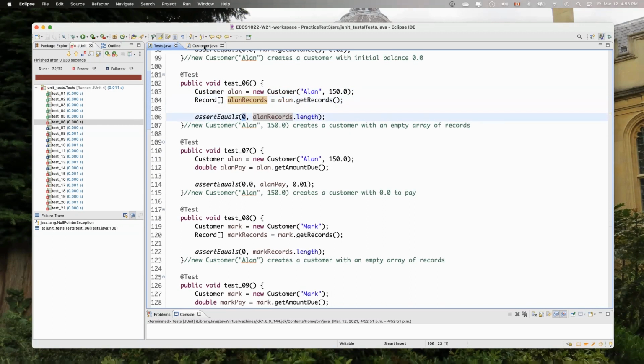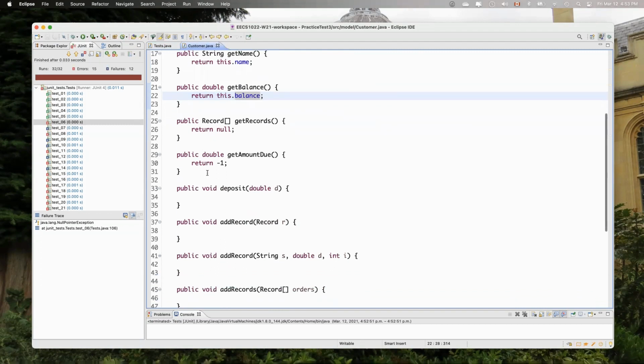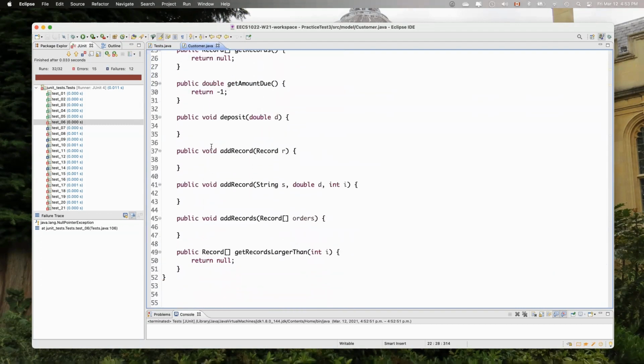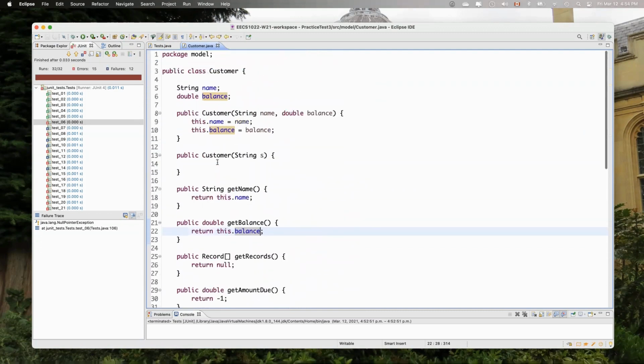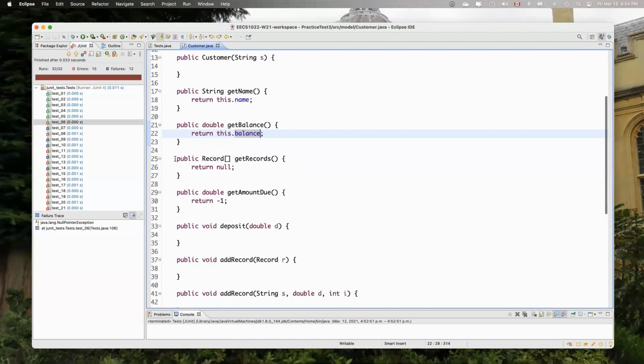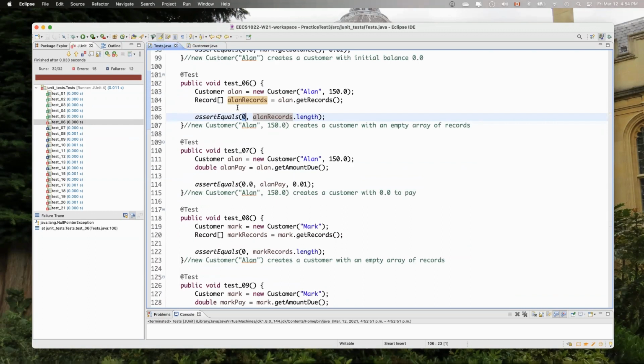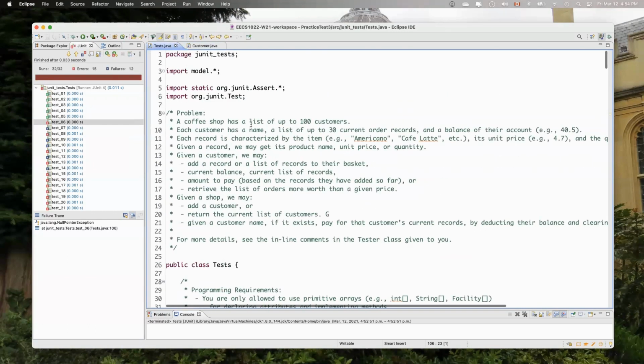I can simply go to customer over here, and then if I go to getRecords, right? That's really the method we would like to fix. However, I would suggest try not to be so focused on just the test itself. You want to know what's really the problem you're trying to solve, right? So I would suggest the following. That will move you a little bit faster. Let's read the problem description a little bit together.